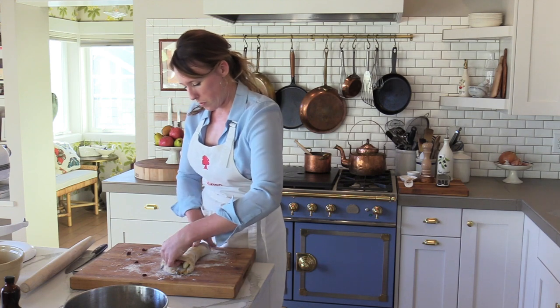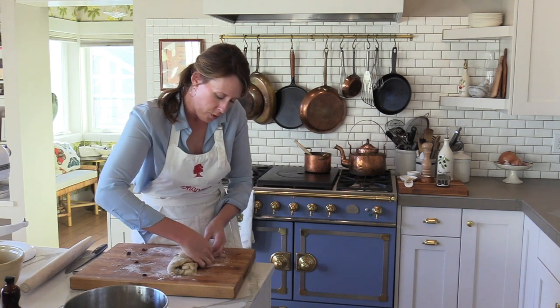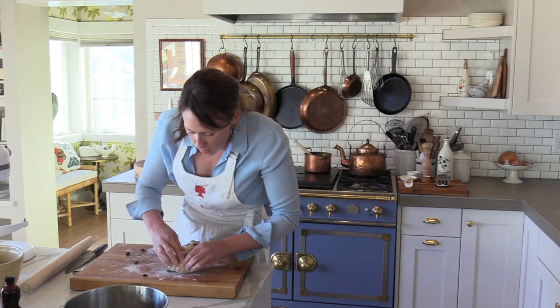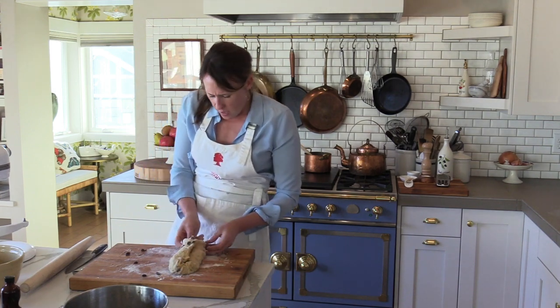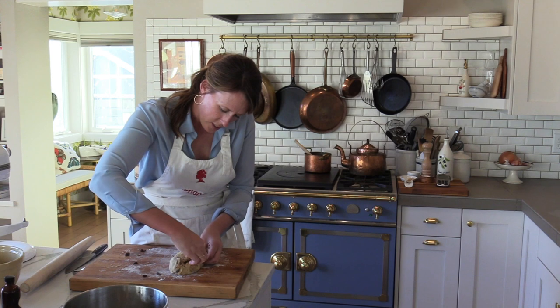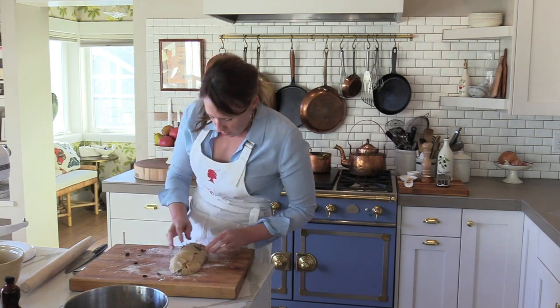Okay. Now you're going to bring the right up. Not all the way over necessarily, but at least healthily overlapping the part you just put over on the left side. Now we need to tuck the ends in so that they cover up the marzipan. Just pinch them all together. It's going to lay on the other side. And you can kind of stretch the dough at this point to make it work. And pinch it together. Again, it's going to be sitting on top of itself, so it will stay pretty well together on its own.